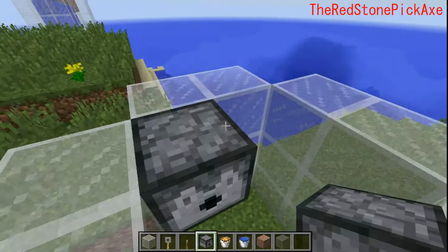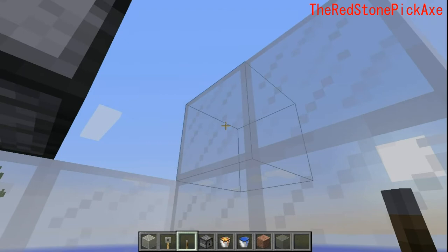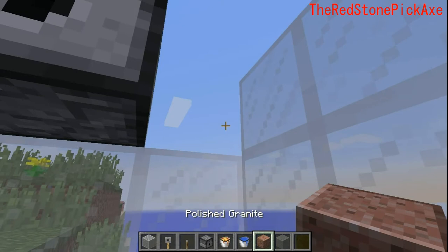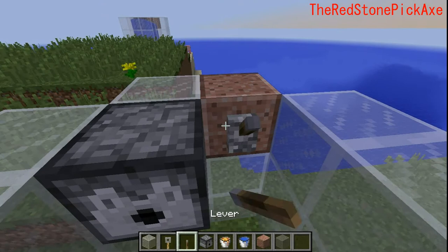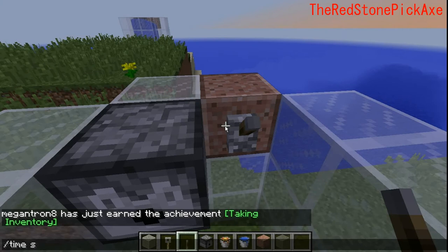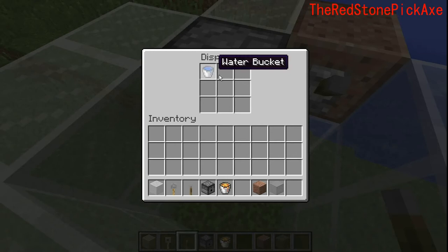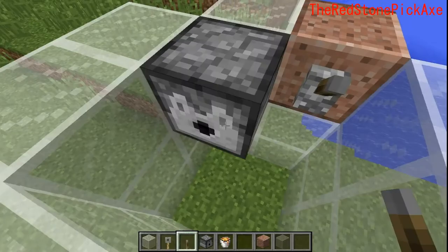Then I need to be placing down... Well, you need to get rid of the block next to it because it won't be placed on glass. So let's get our polished thingamabobs. It's getting night time. I hate it. I just don't know if this is going to work. Will it work? Slash time set 1. Oh, I didn't actually know that worked. That's actually really cool. And then for the shower, place your bucket of water.